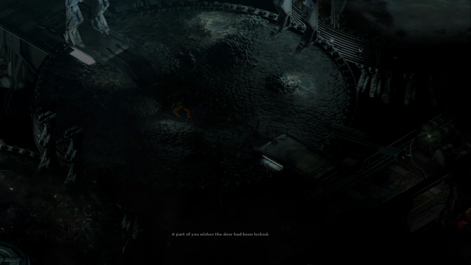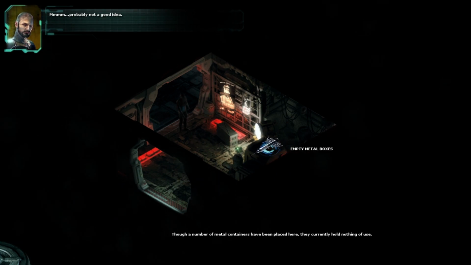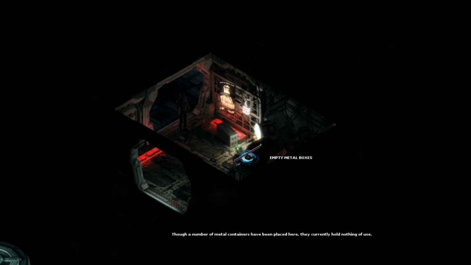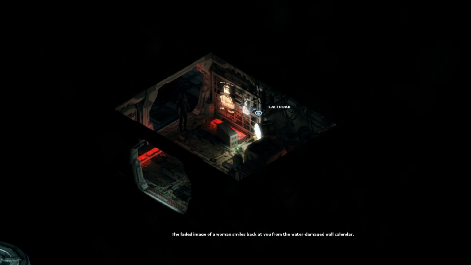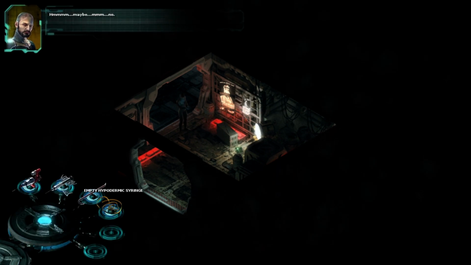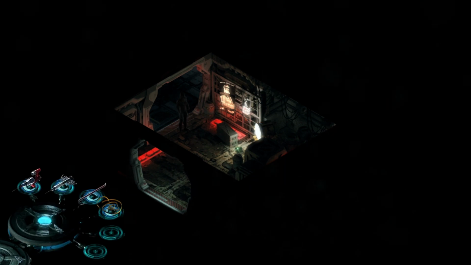Okay. What can we see that I haven't tried everything on? Probably not a good idea. Haven't mashed all the objects on the boxes yet. That's just crazy. Although... Don't think we've quite mashed everything on the calendar. We did some mashing on the poster. I think that will just break it. There's not really anything else in this room.